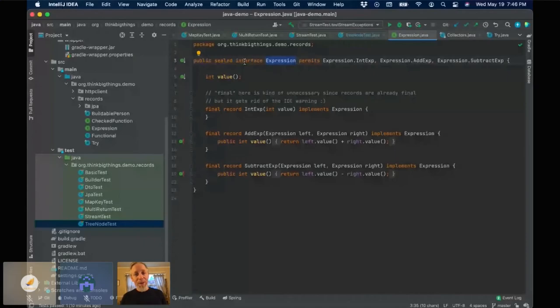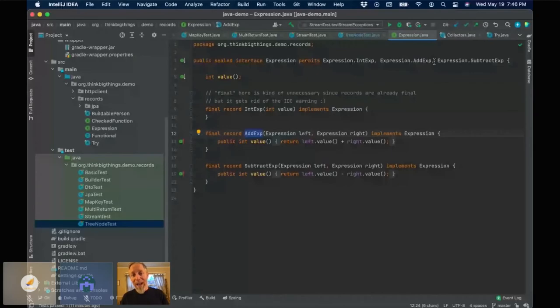Here I have a record that implements this interface. In this case, my record component has the name that will let it generate the method for this interface. So I can implement this interface, but I don't need to declare the method, it's generated for me. So this is a good example of a record implementing an interface. Here I have another record also implementing an interface. This is the one that I have up here. So I'm allowed to implement it because it's in my permits section.